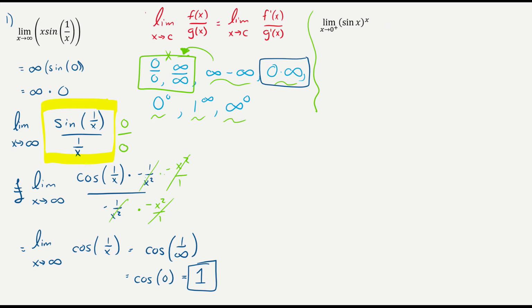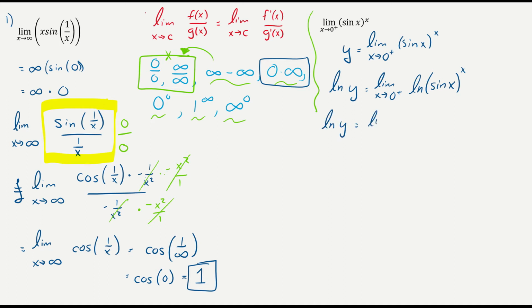This one is actually sort of involved. We're going to do a little logarithmic work with it. So we're going to say y is equal to the limit of sine of x to the x. So I give an equation here so that I can take the logarithm of both sides, and it gives me ln of y equals the limit of x approaching 0 of natural log. So just there we use the property that you can bring a natural log inside a limit. And then because of logarithms, I can use the power property and bring down that x. So I have x times natural log sine of x.